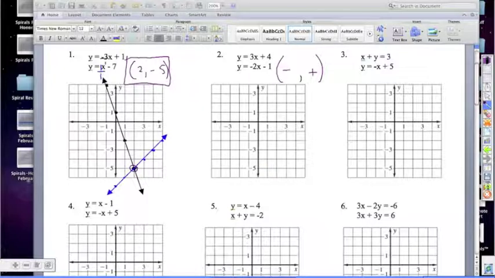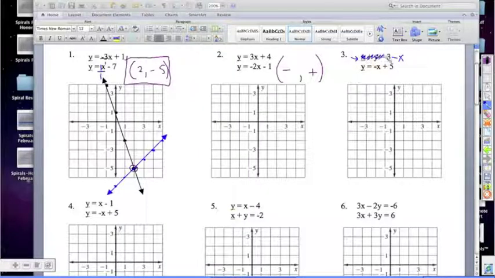Number 3. We have a problem in one of our equations. If we're going to graph, we need them in function form. Notice the second one is in function form. This first equation is not in function form. How do I solve for function form? It must be in y equals. So because this is positive x over here, I need it moved to the other side. If it moves to the other side, it becomes negative x. So let me rewrite this equation so it looks like function form.